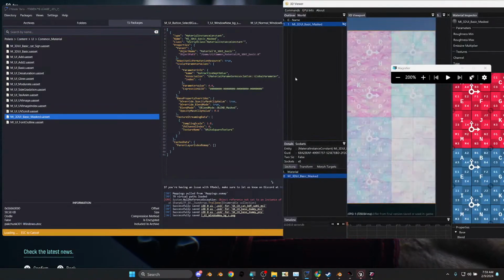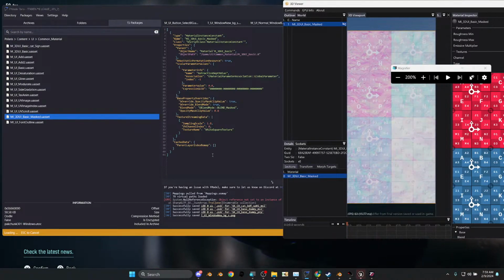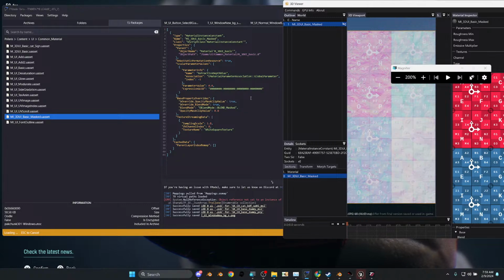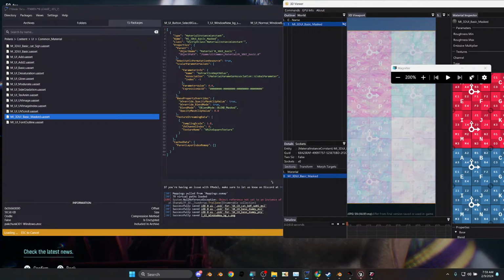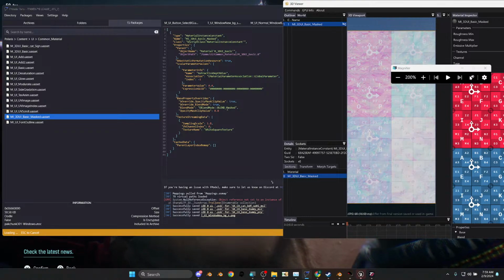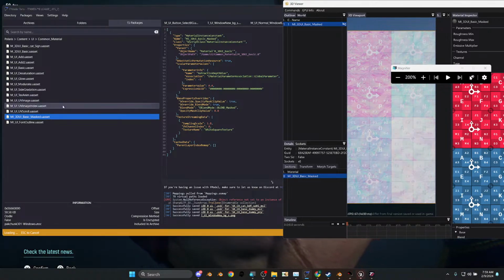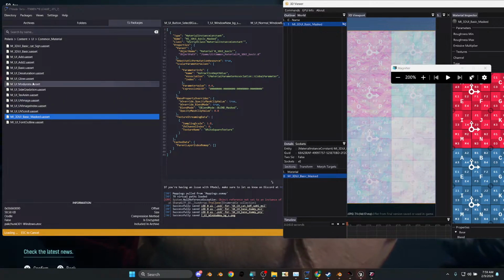Masked. I don't know what's using this though. That's the problem. I need to find a material that's actually using this. Is a blend mask, so we can get that. It's not exactly the translucent that we want, but it might be helpful.